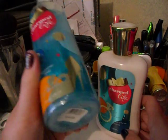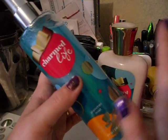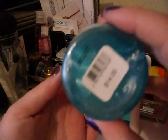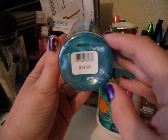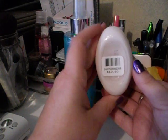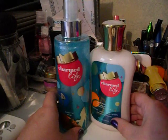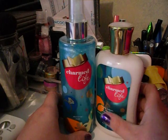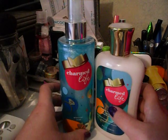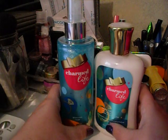I'm going to give this to my mom and I want to share the prices with you guys. I did not buy these — I won them through a contest — but I want to share how much they would have been if you bought them. This one was $14 originally, and this one is $10.50, so not too bad — about $24. I'll leave a link to my Twitter and Bath & Body Works' Twitter account below.